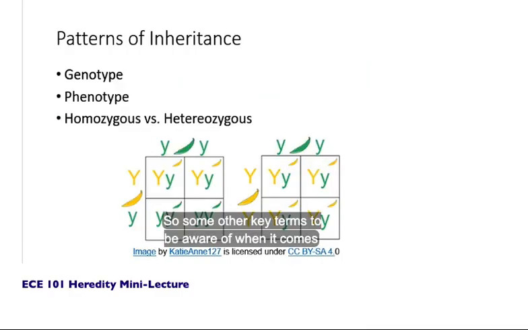So some other key terms to be aware of when it comes to inheritance are genotype and phenotype. A genotype is your genetic material. So that image on that last slide, right? This is the genes that you have, that if someone were to look at your genes, this is what they would see genetically, your DNA profile. But we don't express our genes the same way. And sometimes we don't express something that we have genetically because of the way it's passed on. So what we actually see based on our genes is our phenotype, the features that we actually express.